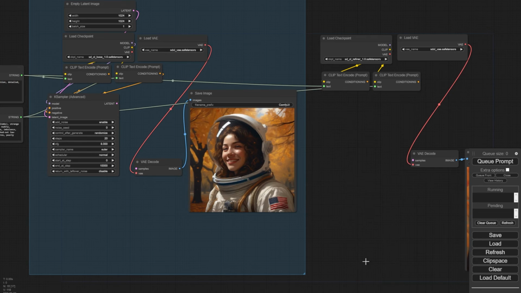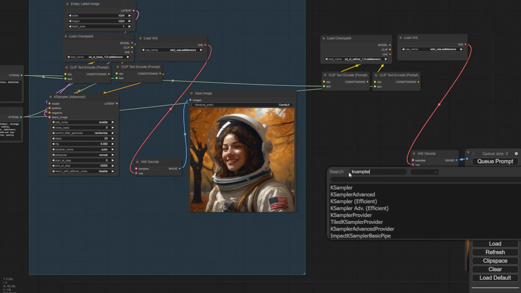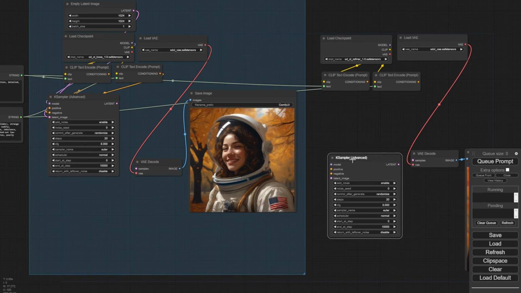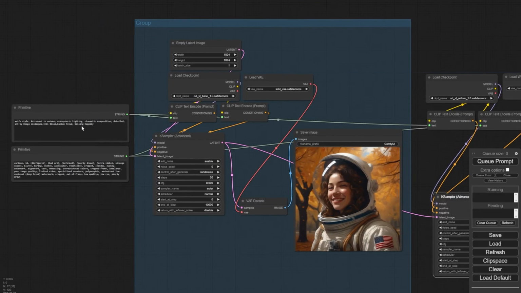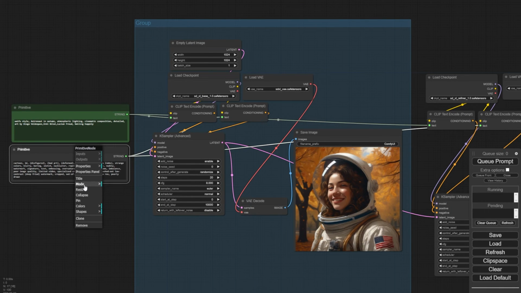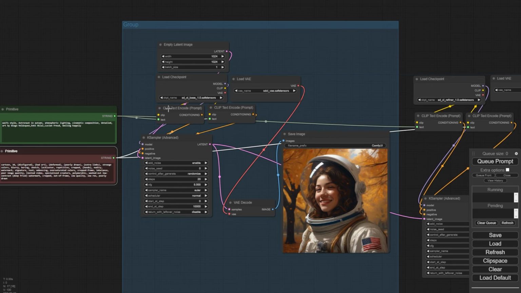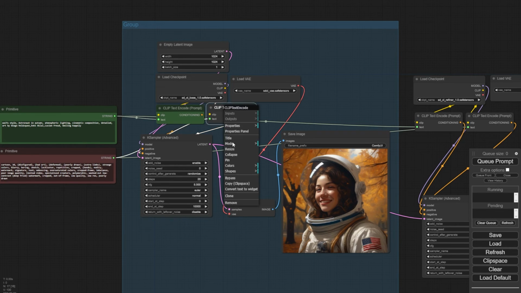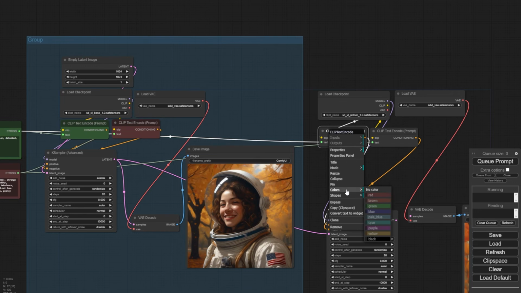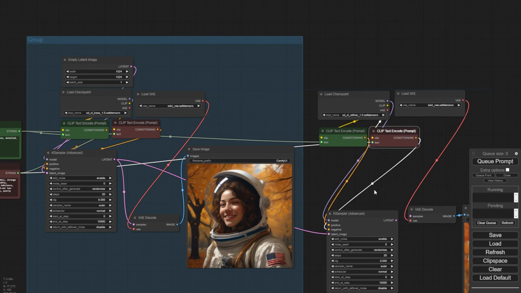And we'll do that for the refiner one as well. Great.